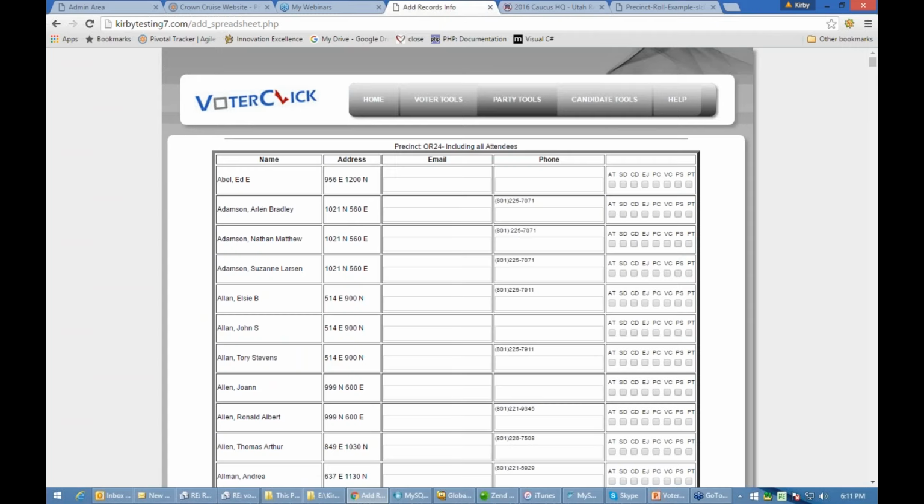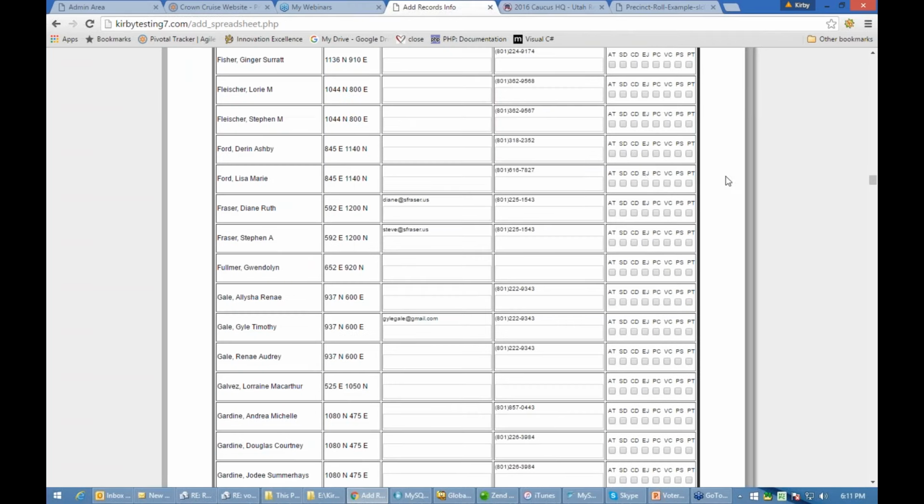And you see this form is exactly like the printed form. If there's a change to the email, you put it in here. If there's a new phone number, you put it in here. Then you just check the boxes that match the form, and everything is copacetic. You'll notice that if there's already an email, it shows here. If there's already a phone number, it shows here, just for reference.